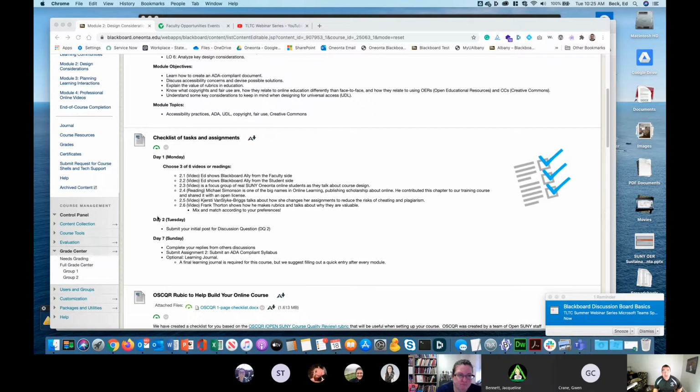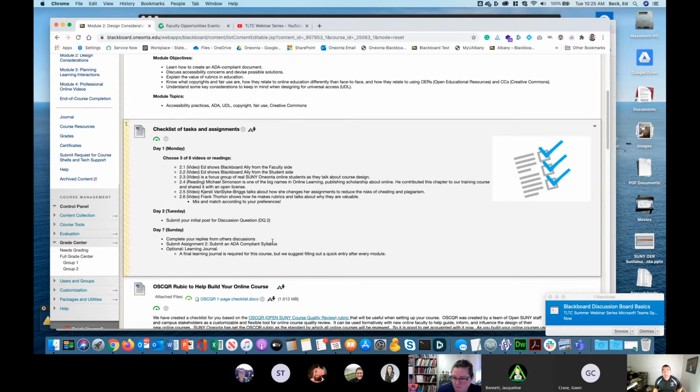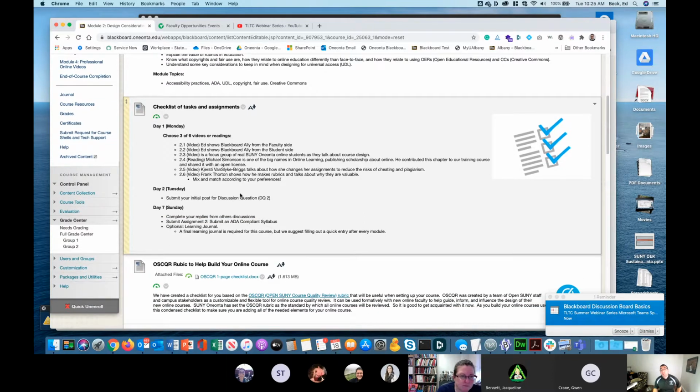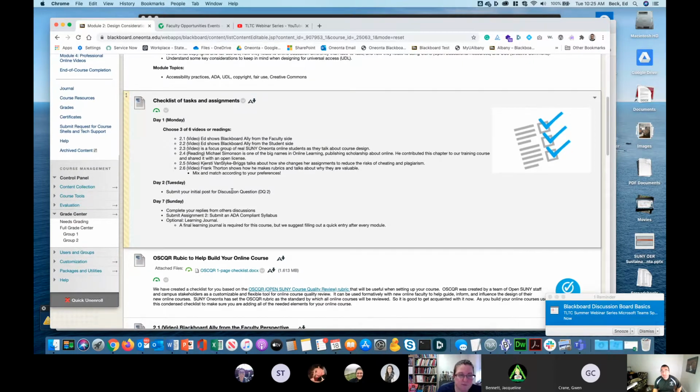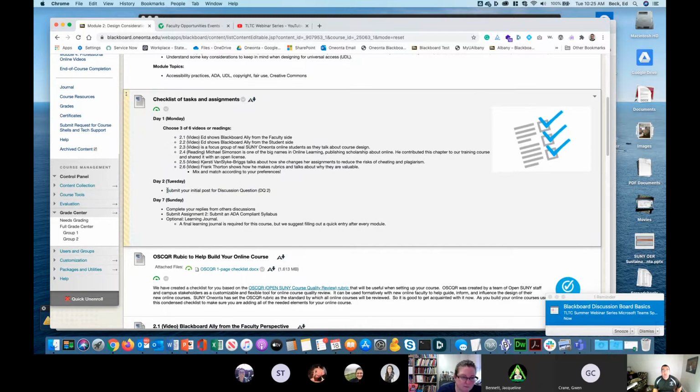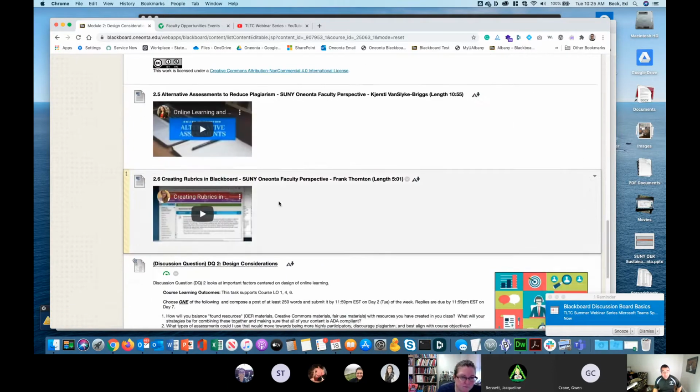But here's those 2 due dates, like submit your initial post by Tuesday. All of your replies are due by Sunday. Some people like to be very specific with that, but we had just told students, when we say Tuesday, we mean 11:59 p.m. It has to be submitted on Tuesday. But if you wanted it due by 5 o'clock, you could also put that in there.